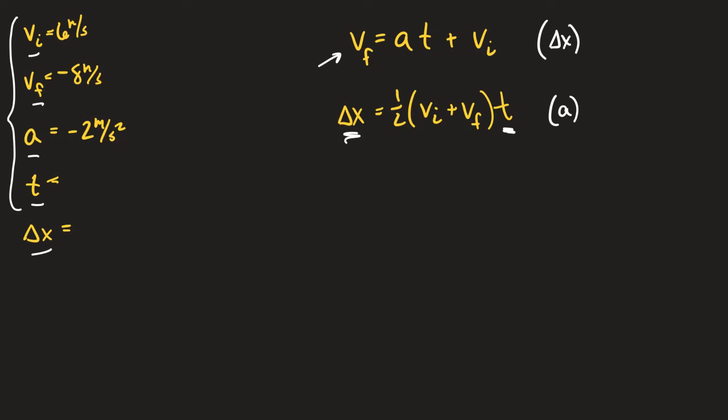So I'm thinking -8 equals -2t plus 6. No graph. t is 7 seconds. I don't do algebra or arithmetic if I don't have to. If you need to see either, you should ask. I'd be happy to slow down. But -8 minus 6 is -14, divided by -2 is 7. I now have t, 7 seconds.